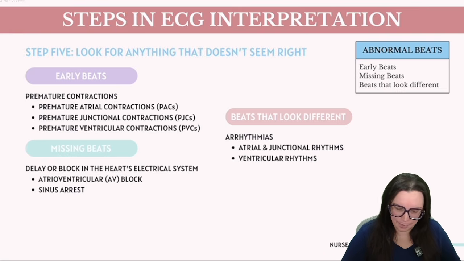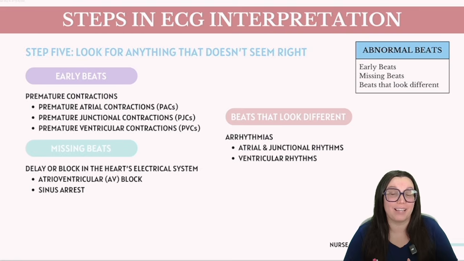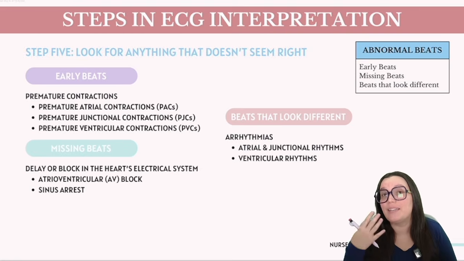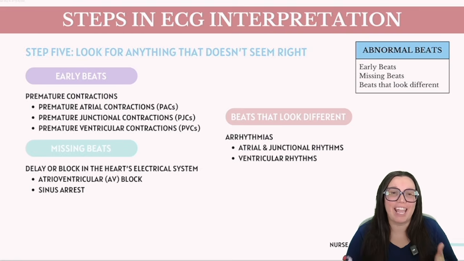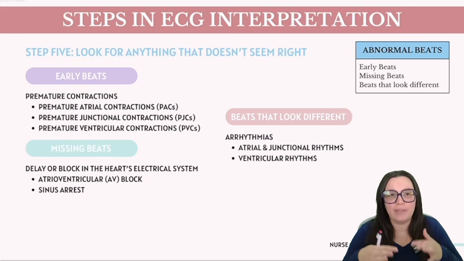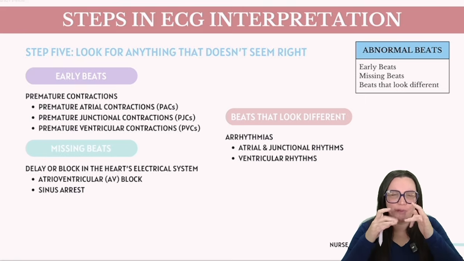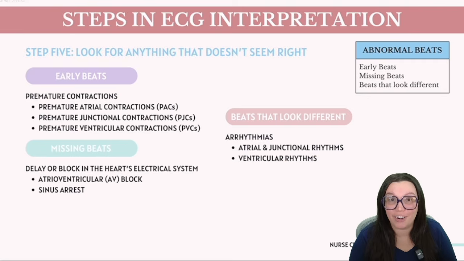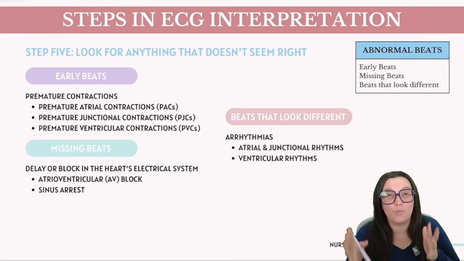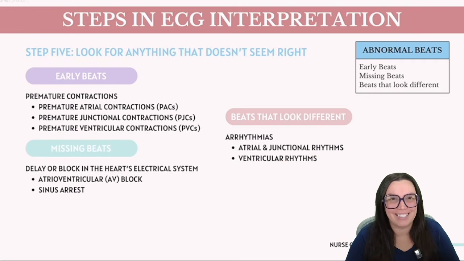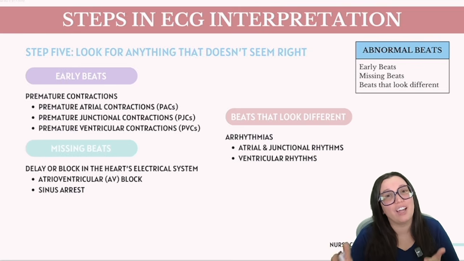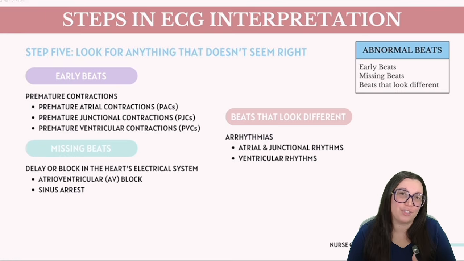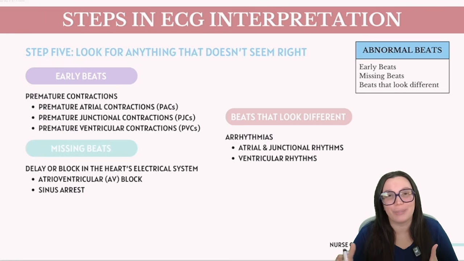And anytime we see beats that just look a little bit different from the rest, this could signify that we have some kind of arrhythmia taking place, like atrial fibrillation, where the P waves are absent and replaced by fibrillatory waves, or we could even be looking at ventricular tachycardia, characterized by big, wide, and ugly QRS complexes. Each of these patterns are ultimately going to provide us with vital clues of underlying heart conditions, requiring careful evaluation to determine the appropriate management and treatment options.